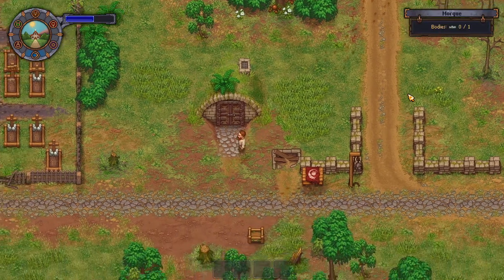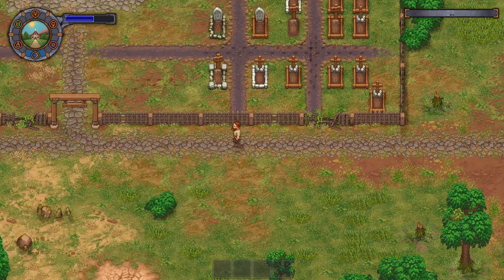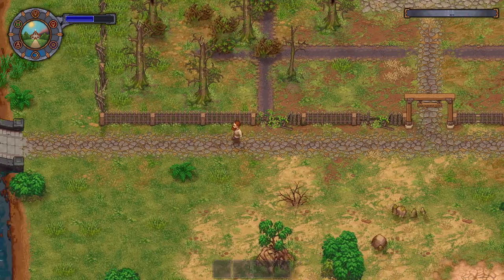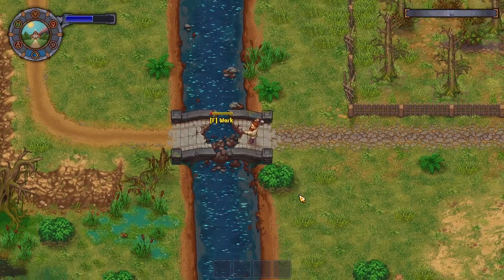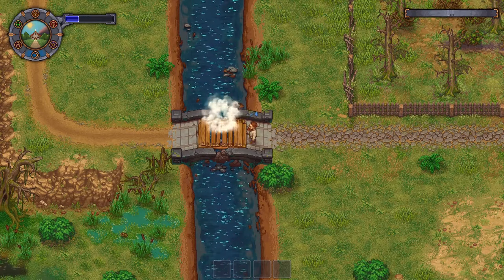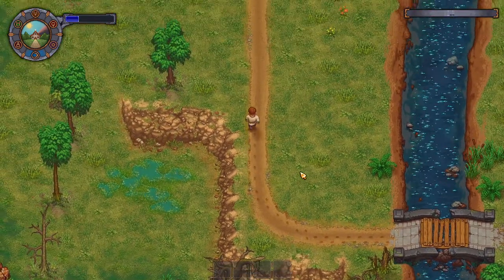We're good. So, I want to go repair this bridge also, because I'm gonna be honest, I looked up where to do the alchemy stuff because we had a lot of alchemy stuff, and it said to get across here. So, I don't know what's across here. Ta-da! Alright, what do we got over here?